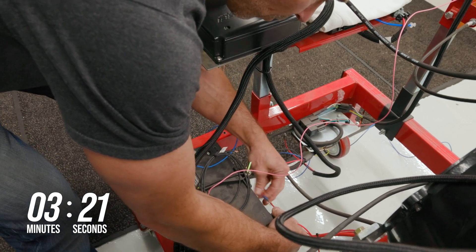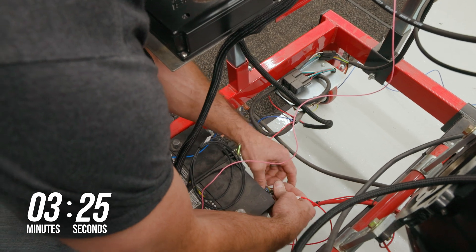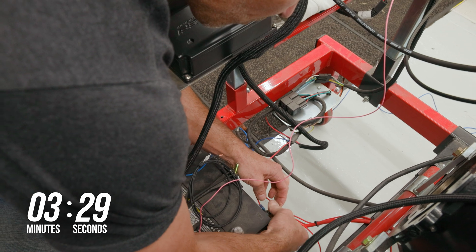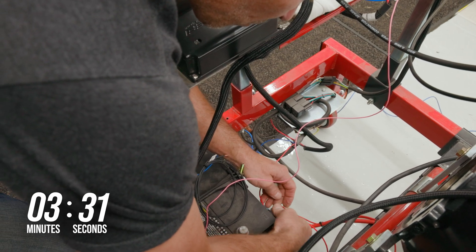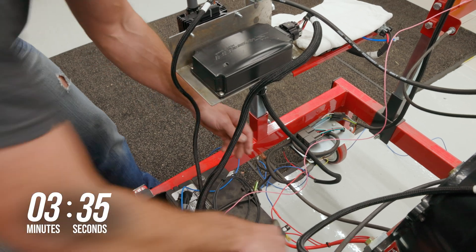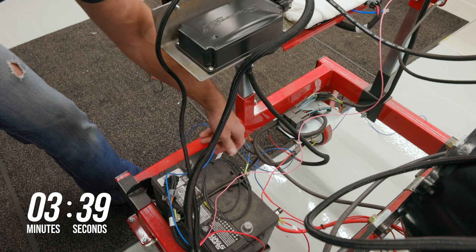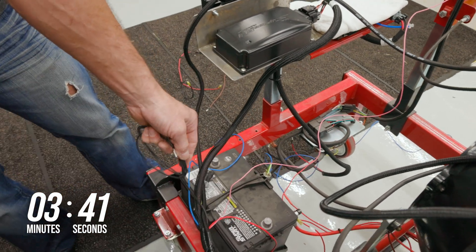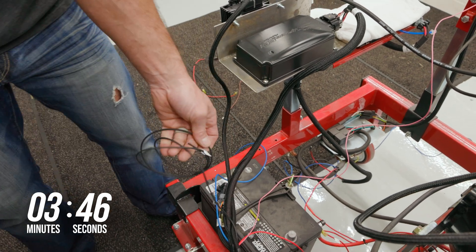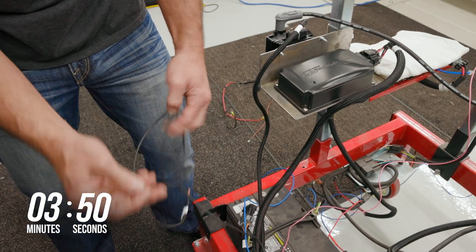Connect the red wire to the battery positive terminal and tighten it. The reason you want to run these wires only to the battery is because the battery acts as a buffer, helping to absorb and dissipate any transient voltage spikes that may occur, thus protecting the ECU and ignition components from damage. Dual pulse batteries make isolating the ECU power even easier, but they're not required. Just be sure to use quality electrical connectors that are properly crimped and ensure that you have good contact with the battery terminals to avoid any power supply issues.